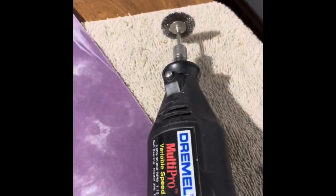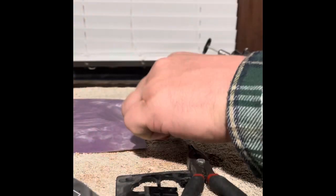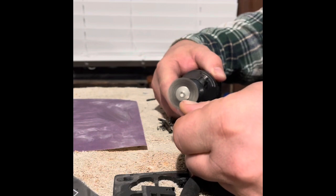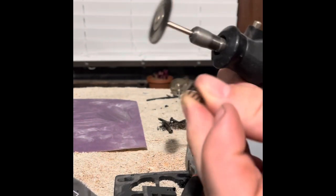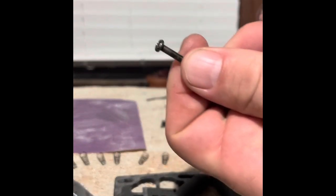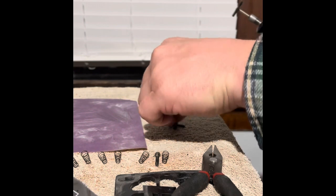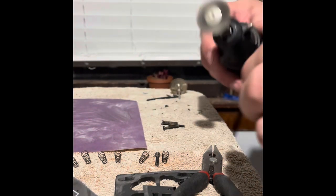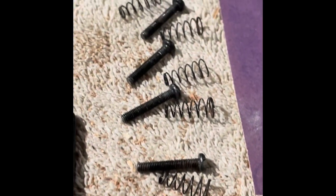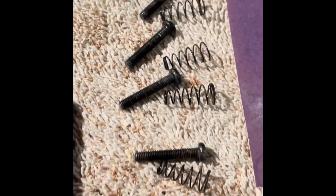Yep. So here is my Dremel and here is my workspace. Yeah, it's really messy right now. And I wear eye protection. And now I gotta knock some rust off of these screws. Yay, all done. Or close enough, anyway. There's no rust on them now.